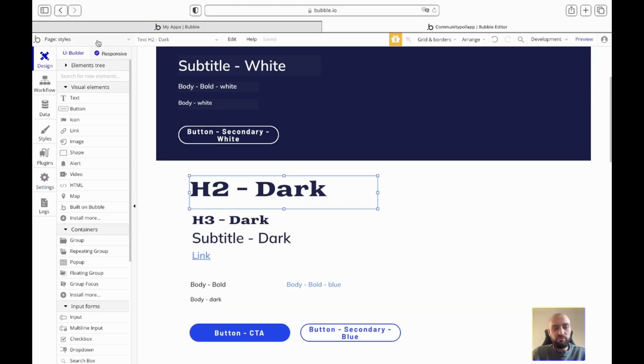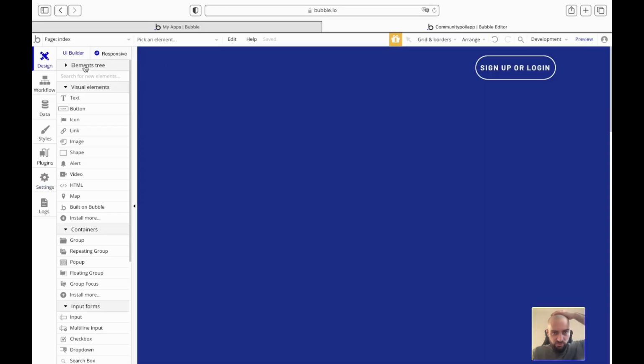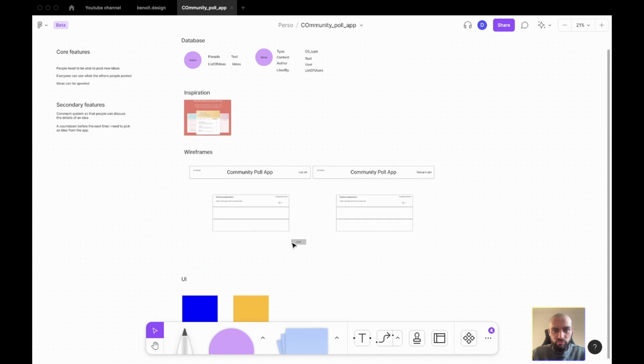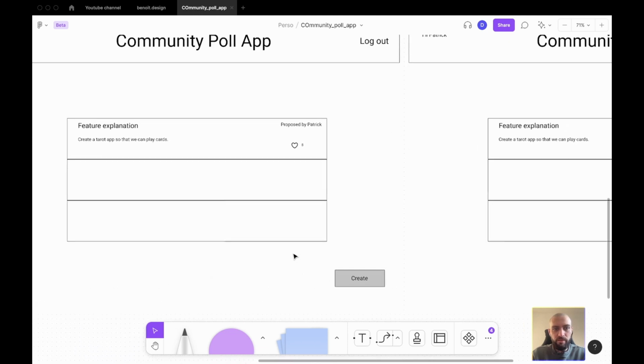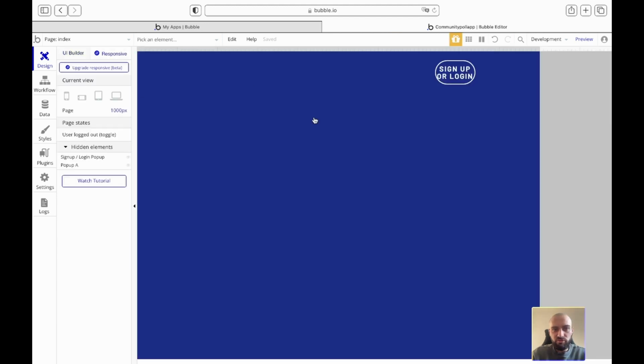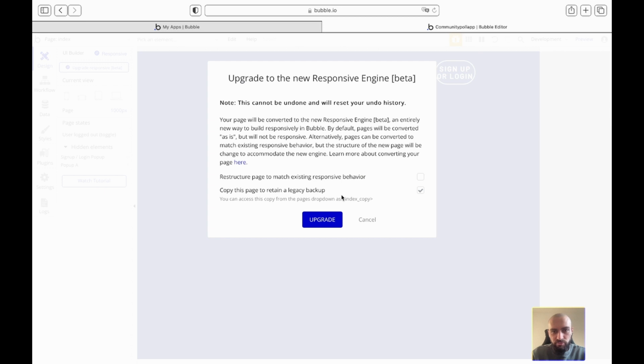Okay, so let's just jump back to this page. If we compare this to what we want to do here, I want it to be responsive, so I will just upgrade it.